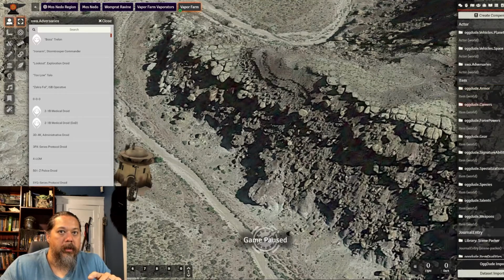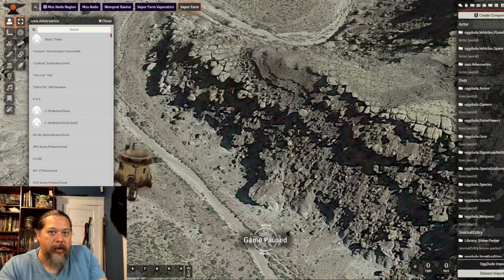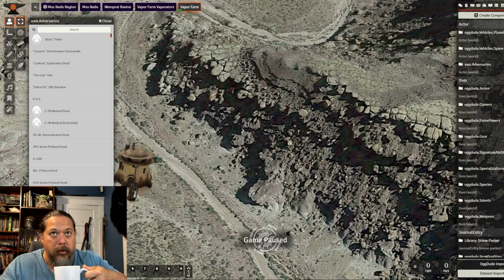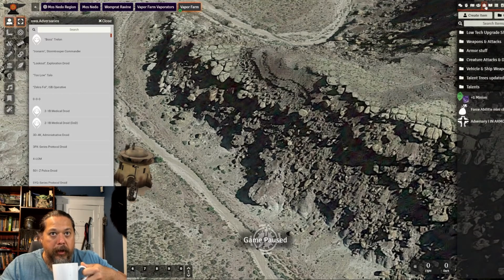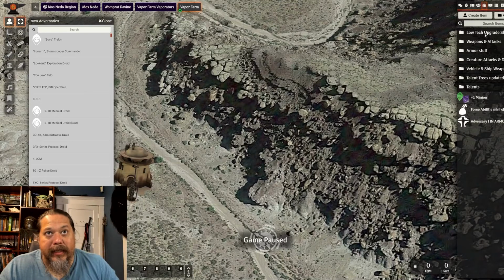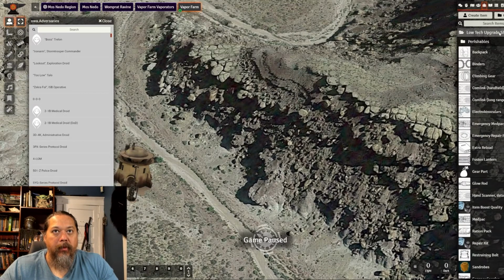Toggle visibility. You need to make these invisible if you don't want your players to see them. I had to do this manually. I had to turn them all off, the visibility. I don't want them to see the stuff, because you can make them visible in the items area so they can see this low-tech upgrade shop. I made everything on here, and you have to do it manually, one by one.